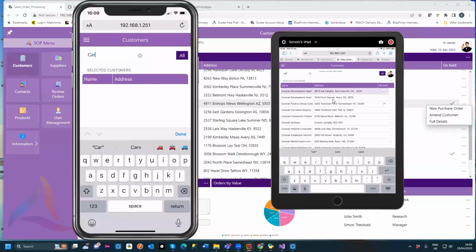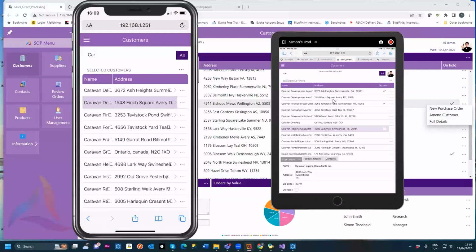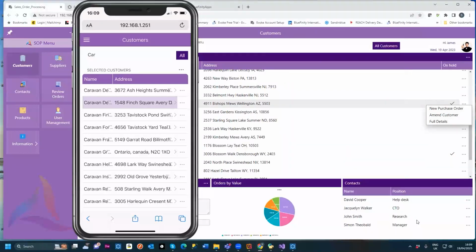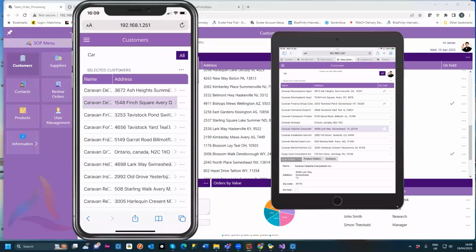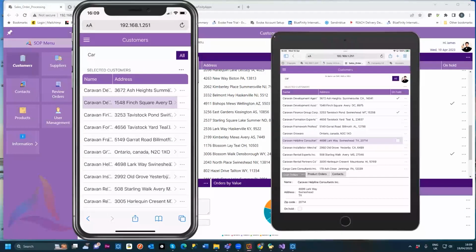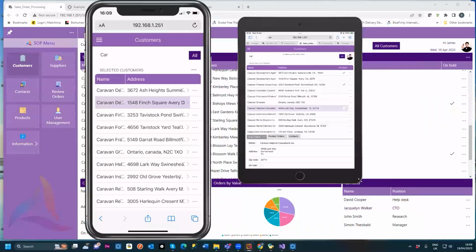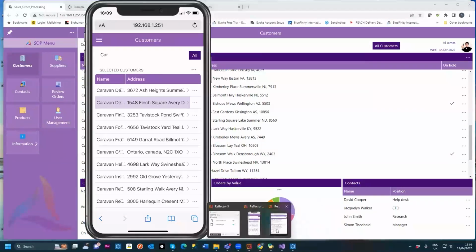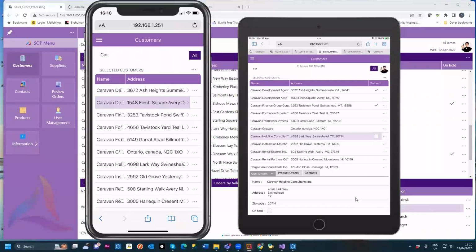So we'll put CAR into both of these, and you'll see that it's quite happily brought up the same screens that you saw on the computer. However, if you look closely, they're not quite the same screens. We'll make this one a little bit bigger for you. Oh, made it go away. We'll make this one a little bit bigger for you. There's not enough room on these screens. That one really doesn't like to stay, does it? To show the three boxes at the bottom.